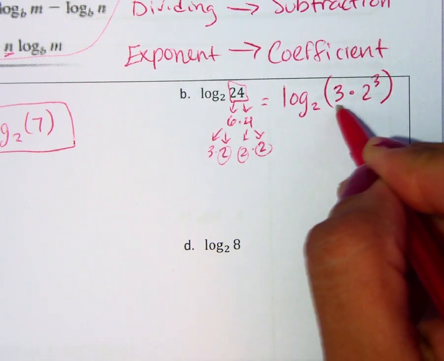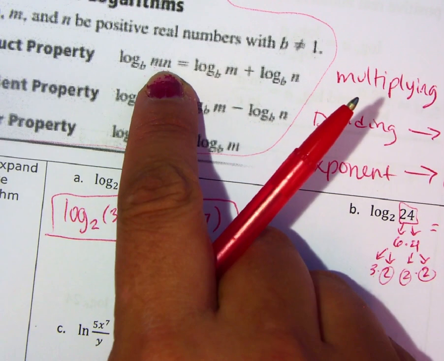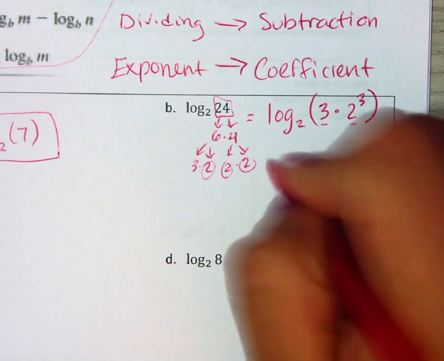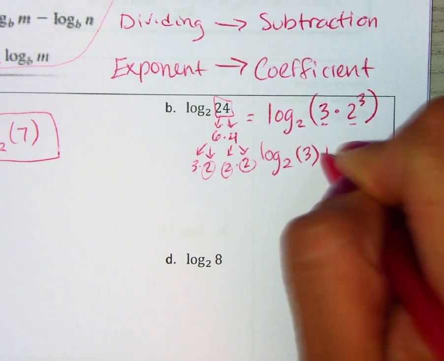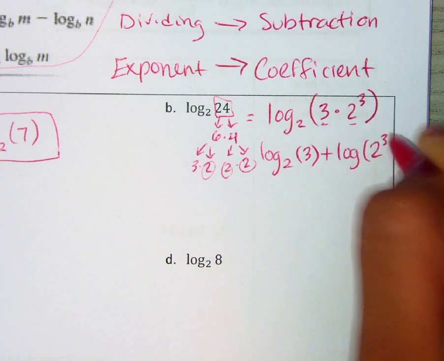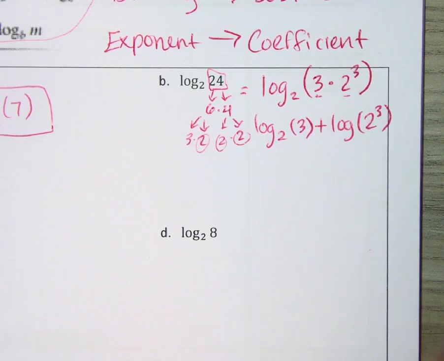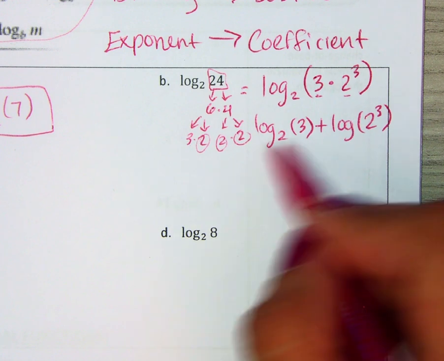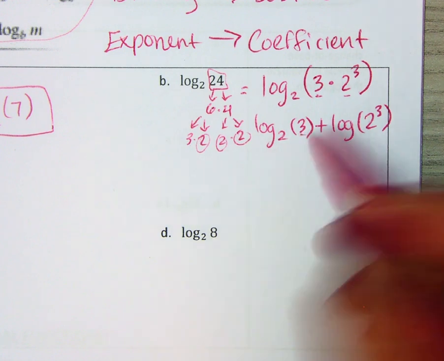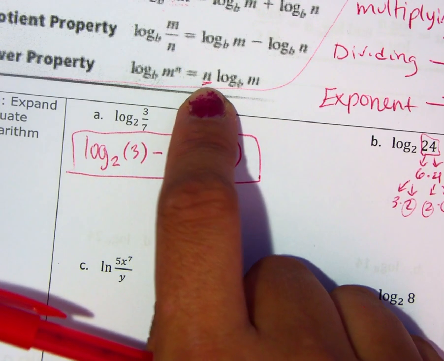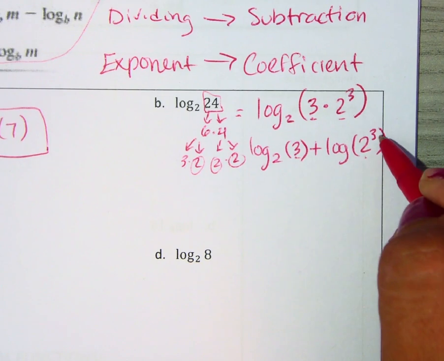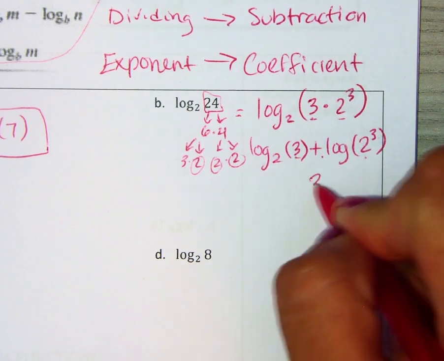Now we can see that we have two things multiplying in here, which makes us apply that rule that when you are multiplying two things, you add them separately. So we're going to write log base of 2 of 3, because that's the first one, plus log base of 2 to the third power, because that's the second one. This part is already simplified to the most it can because 3 cannot be factored more. 2 to the third power, however, it tells you that it's something to a power, which means we could rewrite it with the power as the coefficient. So we're going to look at the exponent and put it as a coefficient right there.